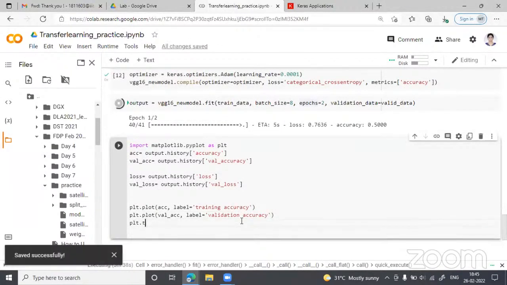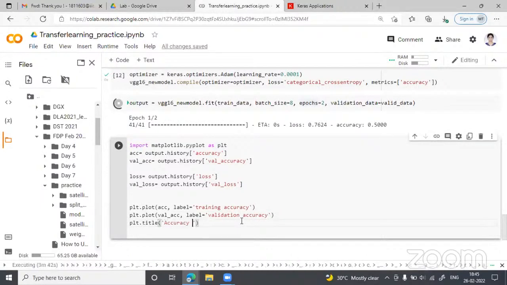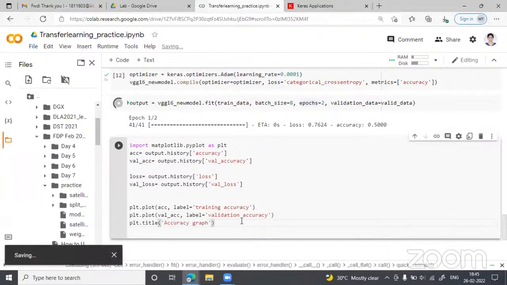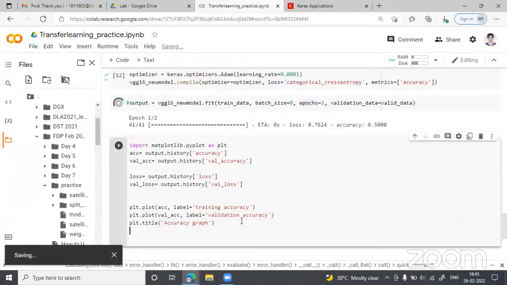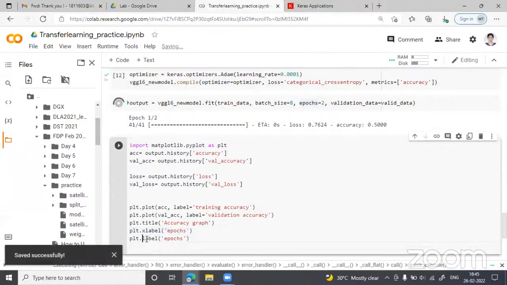Then plt dot title, we will make it as accuracy graph. plt dot xlabel, in the X label we will have epochs. In the Y label, we will have accuracy.